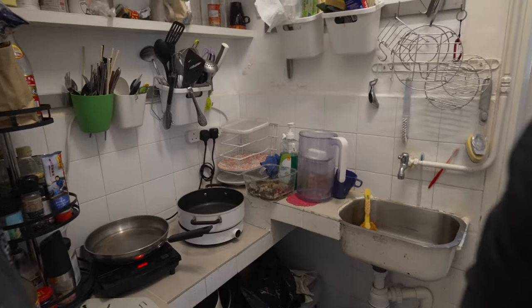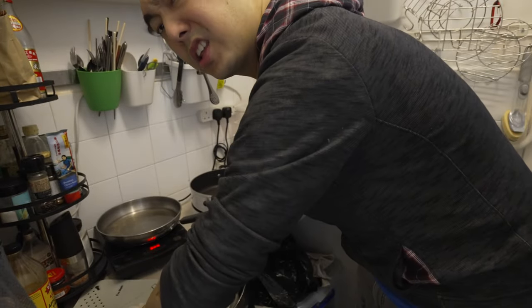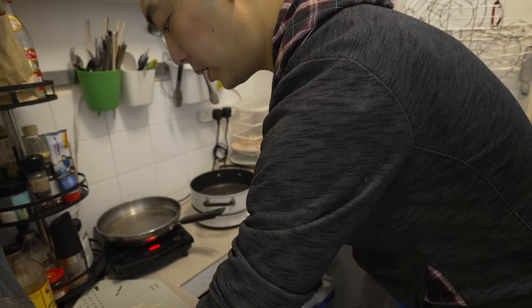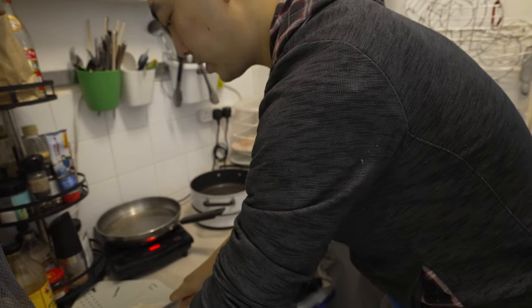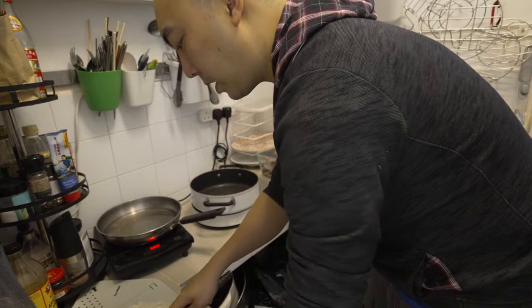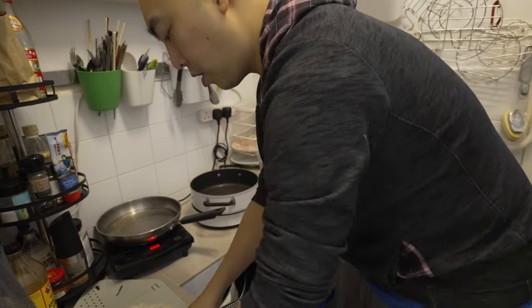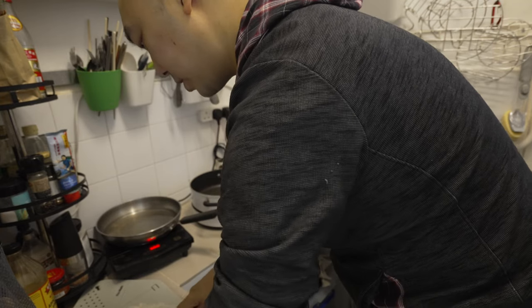The worst is you go to a restaurant — like a cheap restaurant or a bar — and then you go to the toilet, and the chef uses the urinal or worse, uses the toilet, comes out and doesn't wash their hands, and then you realize he's actually the chef of the pub and you're eating something from the restaurant that's not fully cooked. You know what would be the worst? A sushi chef who's not even Japanese — a sushi chef going to the toilet, flushing, coming out, not washing his hands, and then you realize you just ate something he prepared.